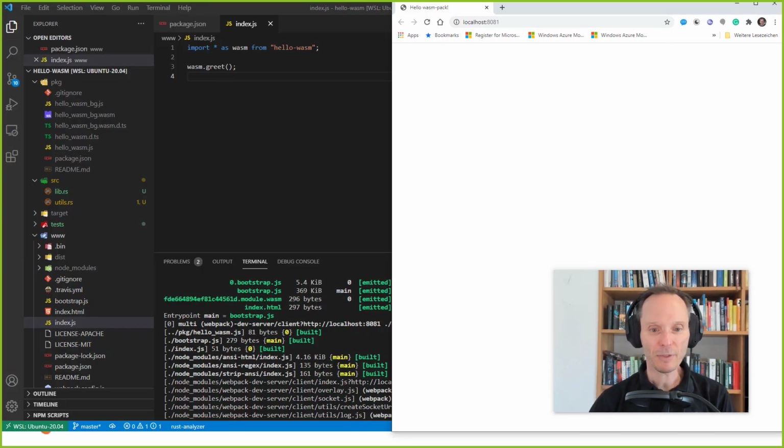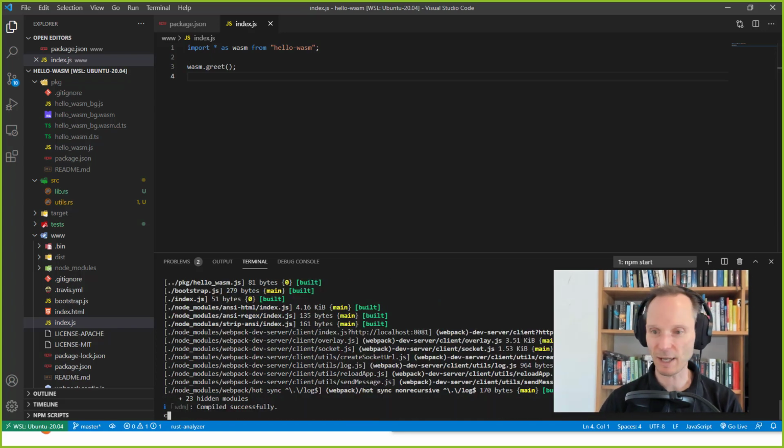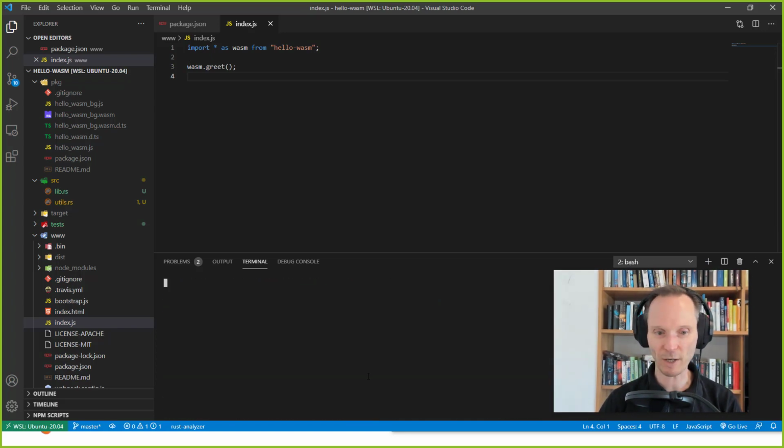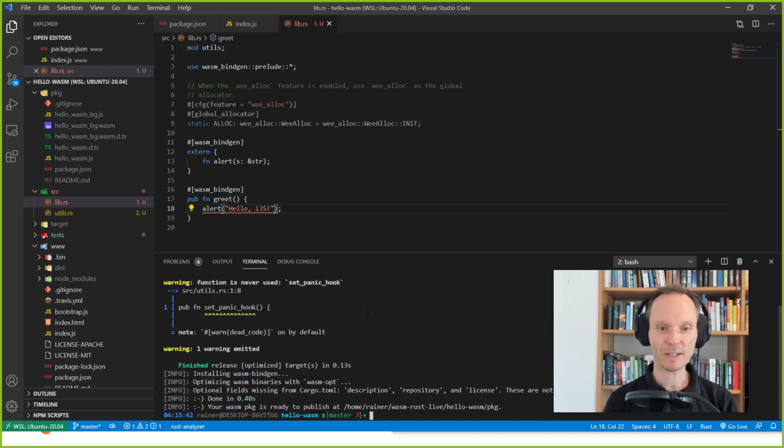And the development experience is pretty nice, because if I change that one here, hello, iJS, for instance, let's put it that way, and run wasm-pack build, something like this.